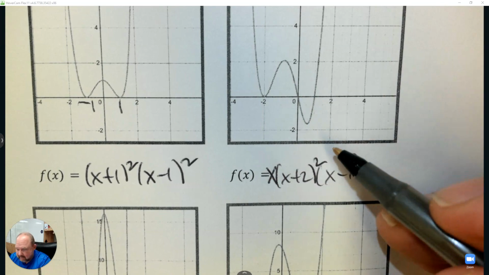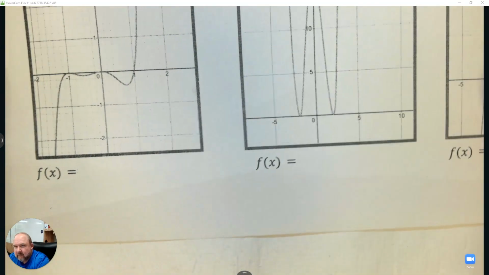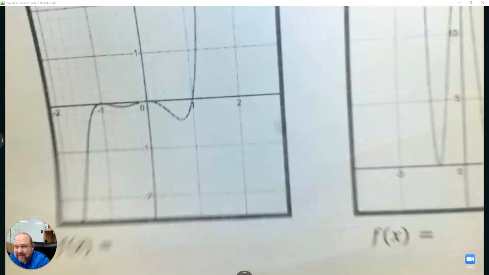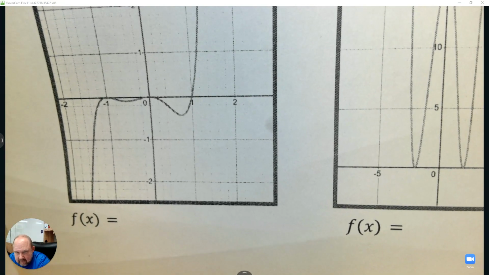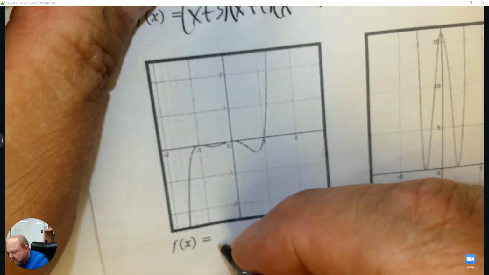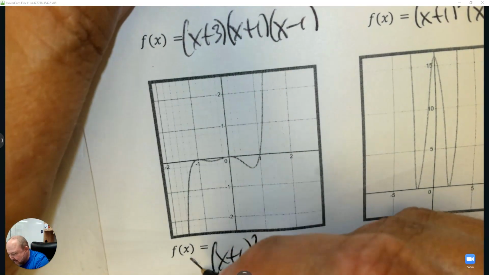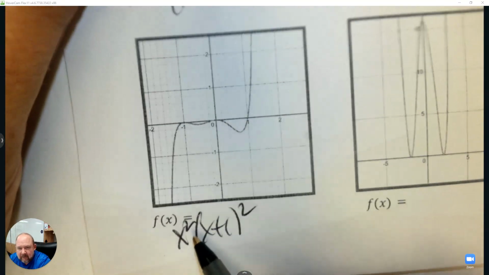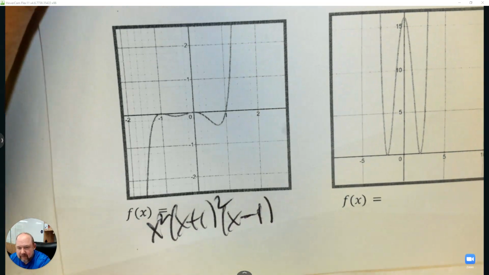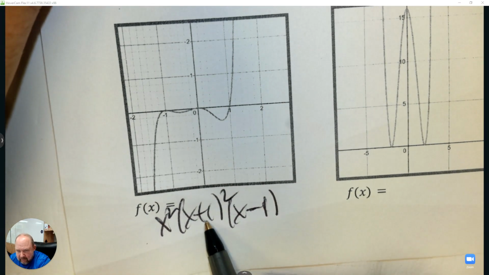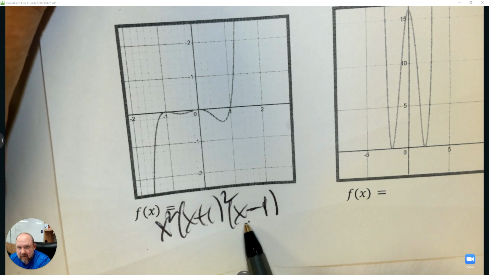And the power term, everything matches, the end behavior. Oh boy, this one. Hard for me to see here. All right. So it's -1, so I'm going to make that +1 and it bounces. And then 0, that's just x, but it bounces, so I'm going to make it x squared. And then it crosses at +1, so change the sign, and I get x minus 1. So I get x squared, x plus 1 squared, and x minus 1. That has a power term of x to the 5th. So I think it matches.